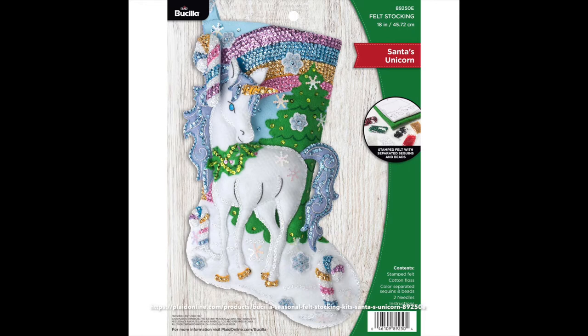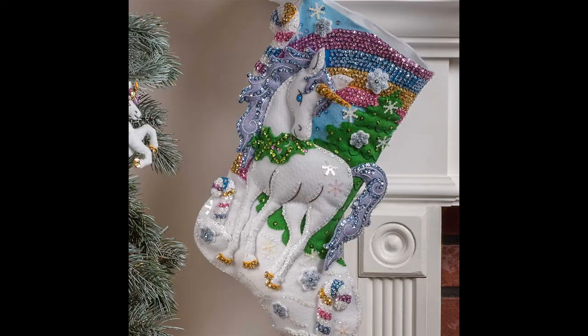There was one kit that was released recently that I wasn't a big fan of, but it's grown on me and I did eventually buy it - called Santa's Unicorn. It's so different from the other ones, that's why at first I was like 'eh.' But I actually saw a picture of it in a different light and realized, oh wow, that's gorgeous. I just didn't see all of the embroidery work in the original photo. The unicorn one is just such a great kit - for kids, I think, or an adult who loves unicorns. I did buy it and I think it will go well in my home. It grew on me.